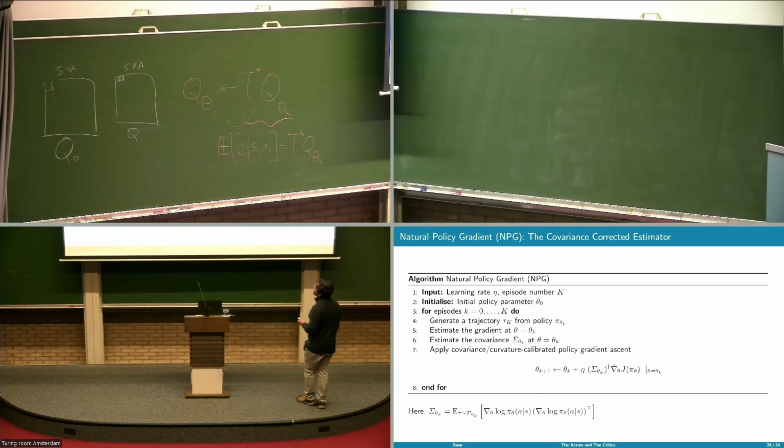Then one specific algorithm that I really wanted to talk about is the natural policy gradient algorithm. Previously we were just doing a gradient estimate and doing a gradient ascent, right? Now we are saying that we want to be curvature aware while doing that. So basically we covariance calibrate this thing. So this is the pseudo inverse of the covariance of the gradient. Okay, so basically I calibrate with the curvature of this log policy space. Or sometimes, if you are interested in information theory, it is the Fisher information matrix of that. And you use the pseudo inverse of that to take your gradient step now. And this is called the natural policy gradient.